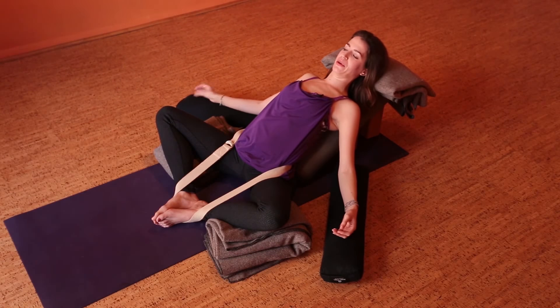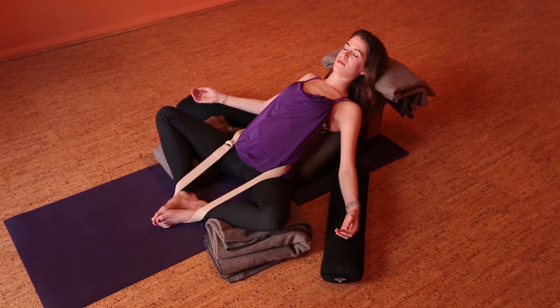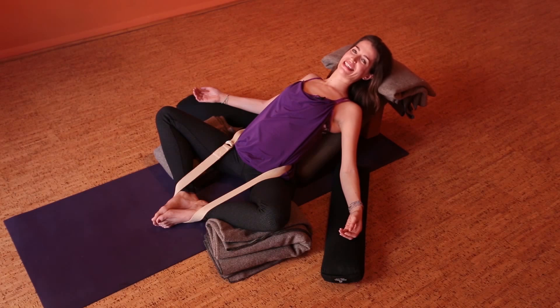Once you find a place that's right for you, close your eyes and notice your breath. Feel a sense of openness yet being supported — openness in the chest and shoulders as you breathe, in the belly, and in the hips. Even feel space and openness in your breath. Stay here as long as you'd like. You can continue your breathing practice with some deep breaths, noticing, or just relax here for a little while.